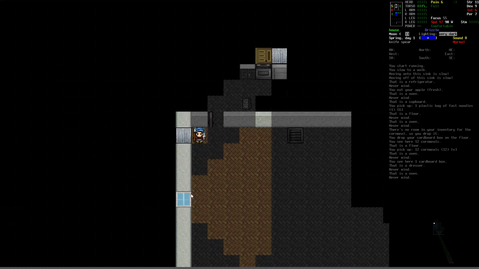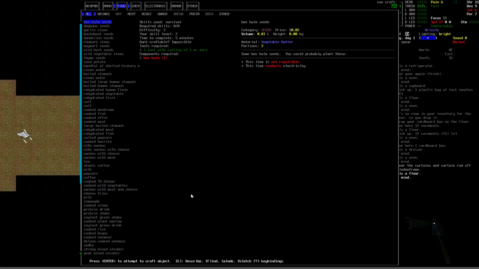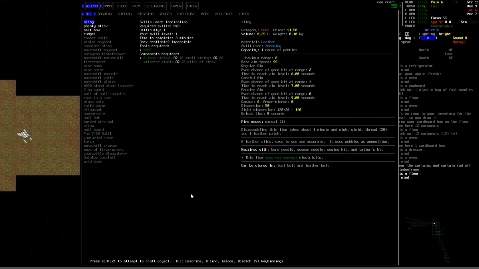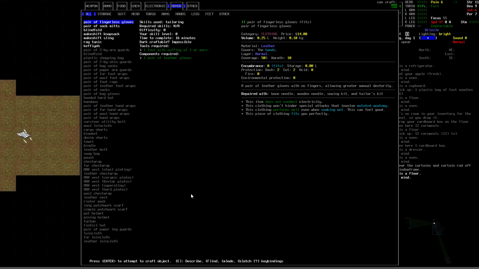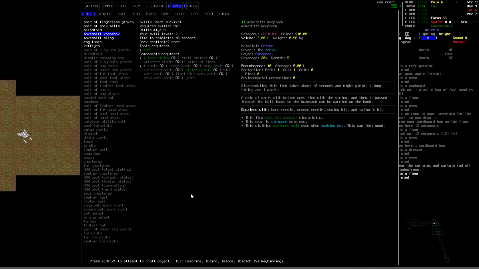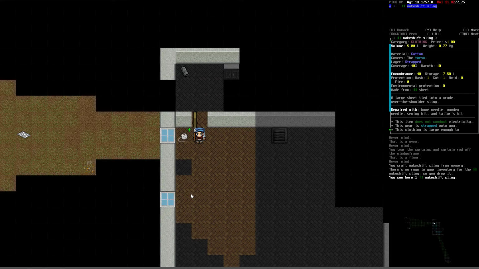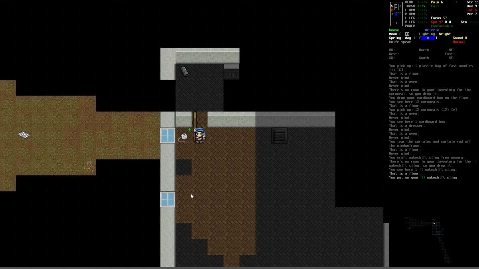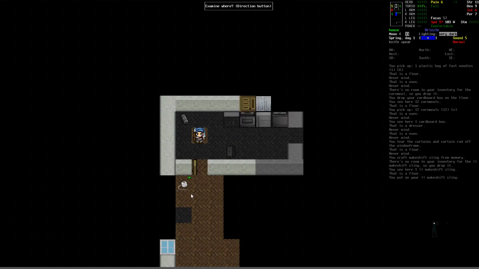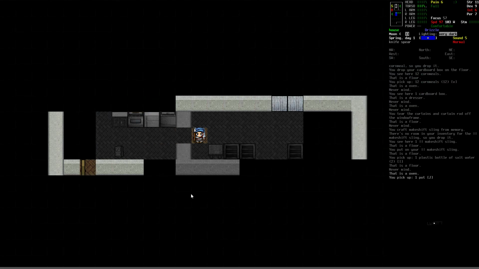Let's close this and just tear down the curtains. Let's make a makeshift. Can we make it? It's armor? Makeshift sling. Yeah. Knapsack. No. We need to make a makeshift sling. Wear it. Now we are very encumbered. Let's check this. Yep. We just need to know that we cannot fight in this situation. Now, we don't need a card box, but we need a pot.